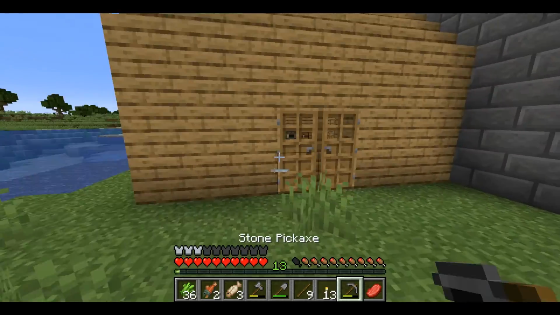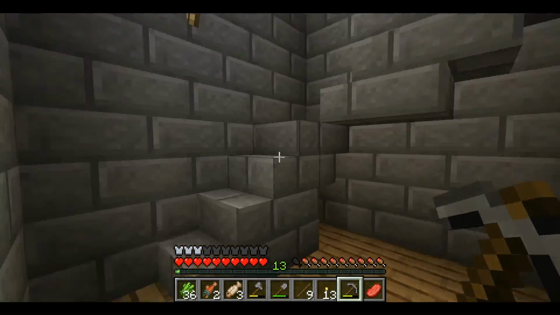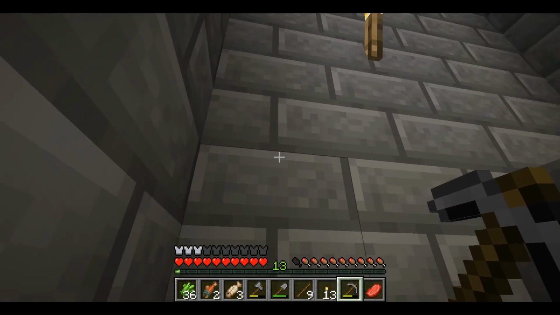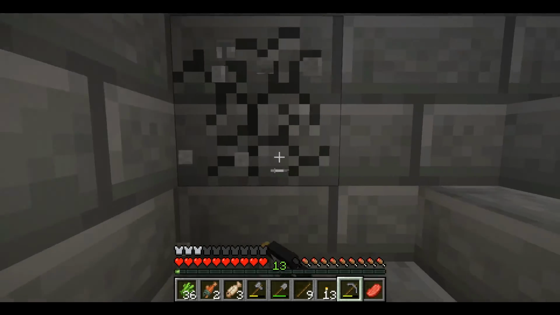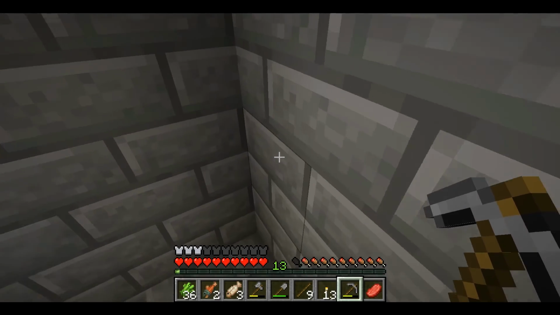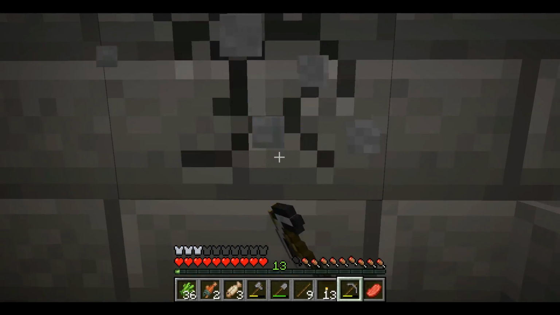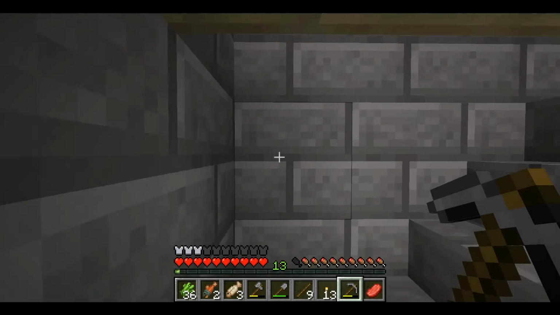I have an idea. Character. Yeah, like a window there. Window here. But without glass. It's just gonna be just all these holes. Just like in my medieval builds.